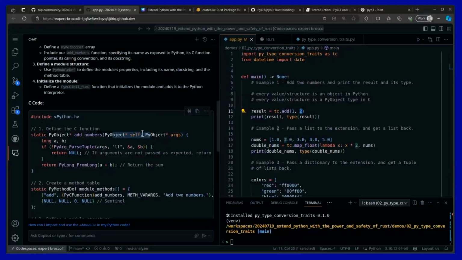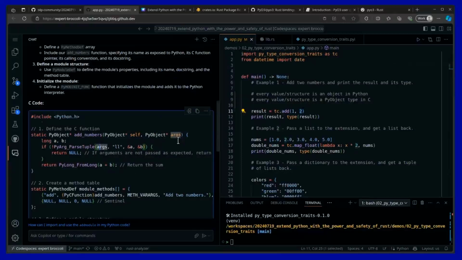I have to extract their value out of the PyObject to then be able to do the add operation. In C extensions for Python, you do that by using this function here called parse tuple. And basically you give it the args that you received. So there's the args that are pyarg.